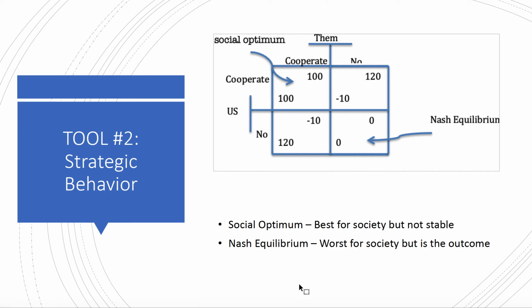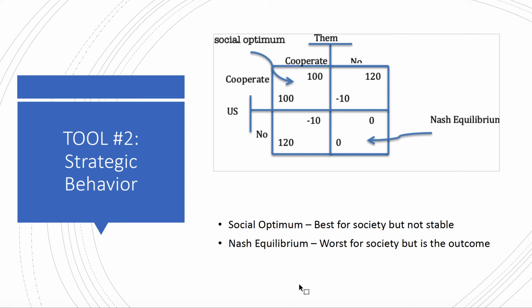Now, the Nash equilibrium in this case is named after John Nash in the movie A Beautiful Mind, if you've ever seen that, with the idea that it's a trap. If I cooperate and you don't, you make 120, which is better than 100. So you're always tempted not to cooperate when I cooperate. Well, the same with me. If you cooperate and I don't, I make 120 over 100. And so my temptation is not to cooperate either.